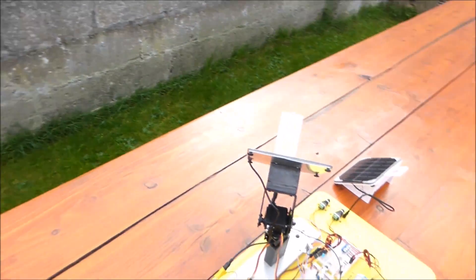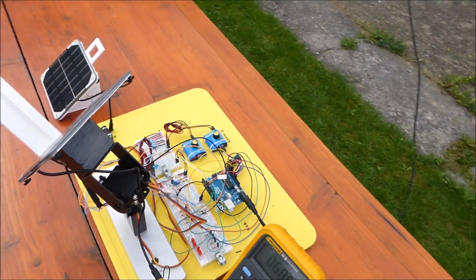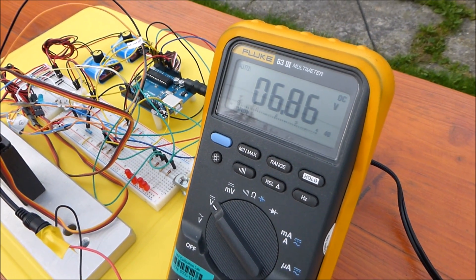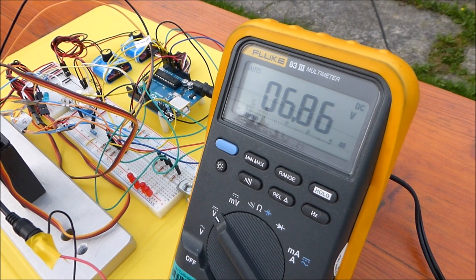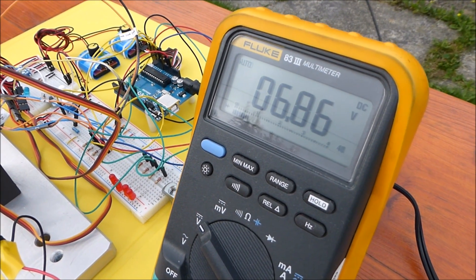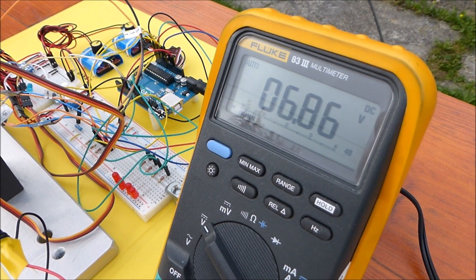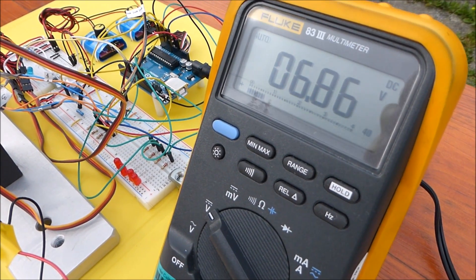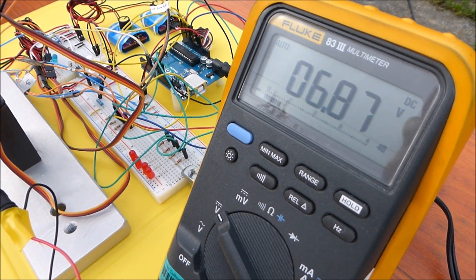With the panel orientated towards the brightest part of the sky, the greatest voltage is generated. With a higher voltage, we are able to feed a higher load and generate more electricity. As the voltage gets higher, we can draw more current and therefore more power in watts to our anticipated load.